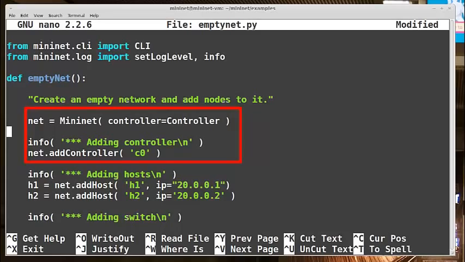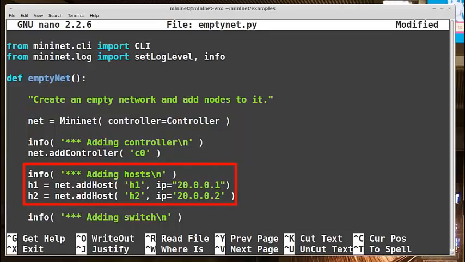Here we manually call the controller, and in emptynet we're just calling the default controller called Controller, which is a Python class. Then we add some hosts, and here I actually edited it to change the IPs to something different. So I have 20.0.0.1 and 20.0.0.2 instead of the defaults 10.0.0.1 and 10.0.0.2.